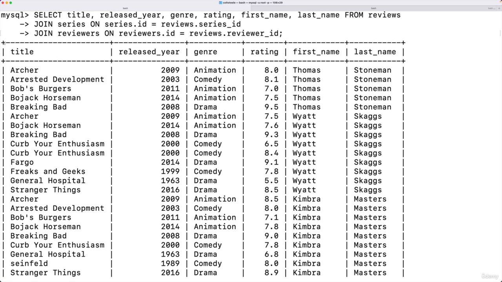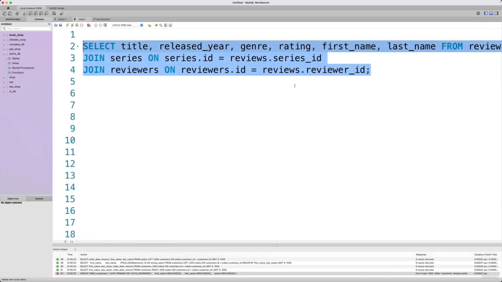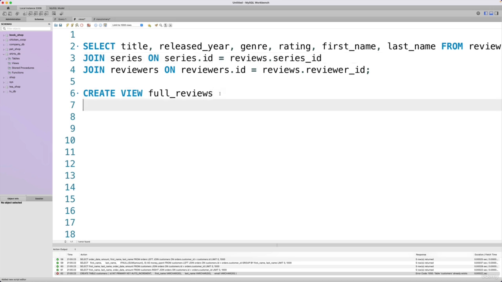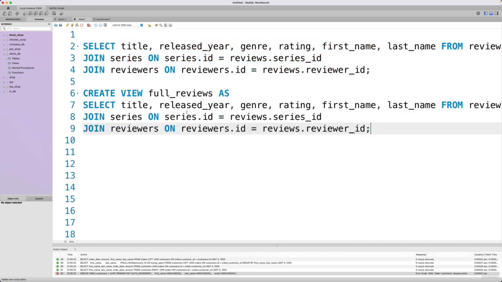This isn't a real table in our database. This is the result of a query that joins together three tables, but we'll be able to treat it as a table when I create a view. And this is the syntax for that. Create view, and then I give it a name. I'm thinking maybe full reviews, because this represents all the information for a given review fleshed out in each row. So full reviews, and then we say as, and then the query that we want to store as full reviews.